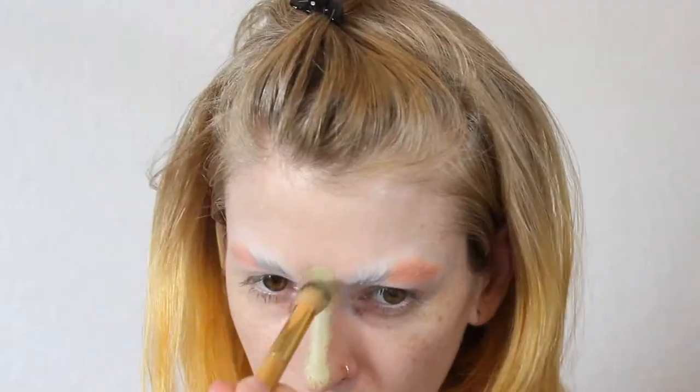So my next step is going to be my foundation. I'm going to be painting my skin green, but I'm going to be using a couple of different colors to get that highlight and shadow in there. And I'm also going to be prepping my face with a little bit of skin primer, and that way the grease paint will sit a little bit better on my skin. So I'm going to be using a Makeup Forever primer and my Makeup Forever flash palette as well.